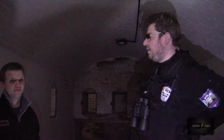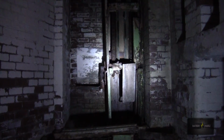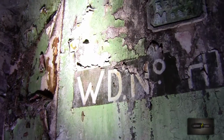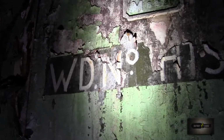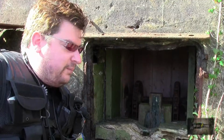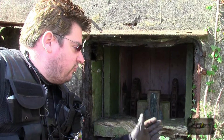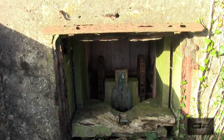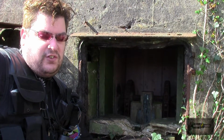Gunpowder or carbide cartridges were explosives of choice used to fire the projectile. These rooms below the battery may have been where they were stored. It looks like there's a separate lift for explosive cartridges. We believe this is where the cartridges would have come to the surface. But more on that later in this series.